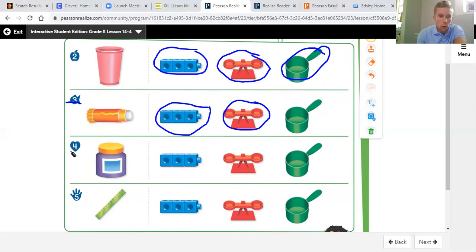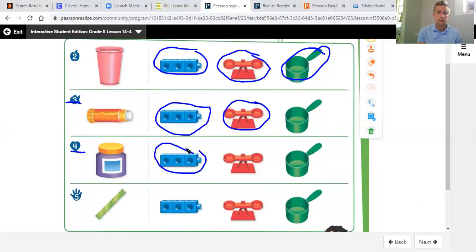So number 4. Now this one is a jar that holds candy, okay? Or jelly beans, maybe some of your Easter jelly beans. That's what this jar is, number 4. So it's holding something, okay? But I don't know how much. So let's see, what can I do to measure? Can I measure the height and length of this jar?